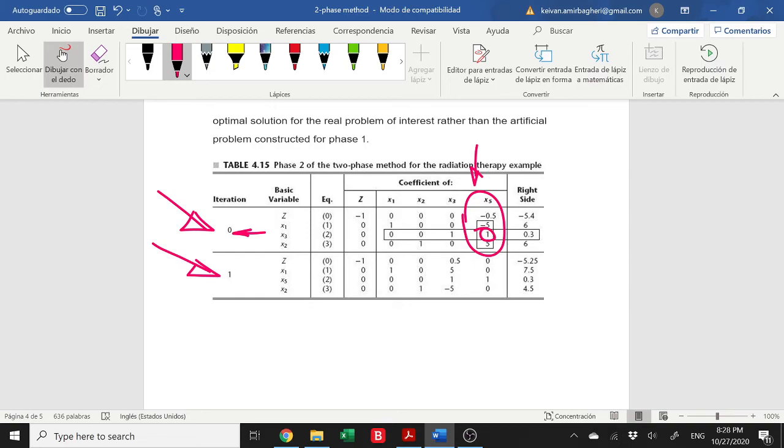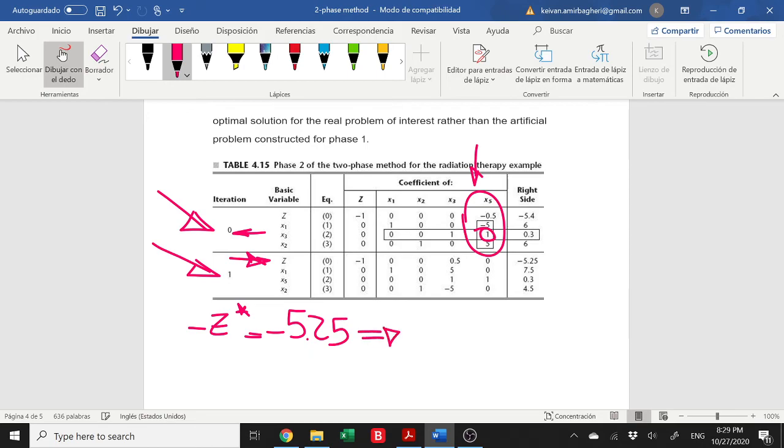What happens here, guys? You see in the row of z we don't have any negative numbers, and the problem is totally optimal. So what is the optimal value of z? We know that minus z star is minus 5.25.